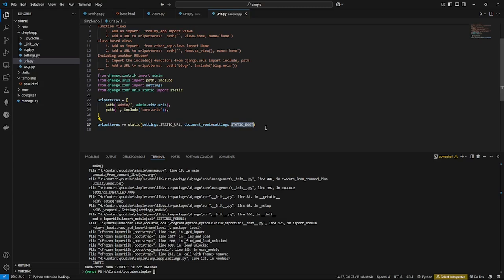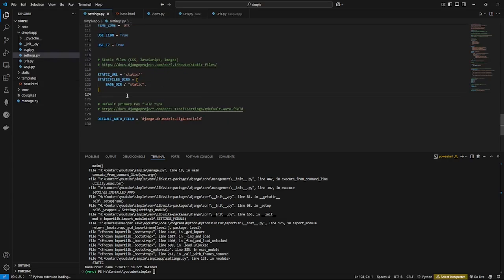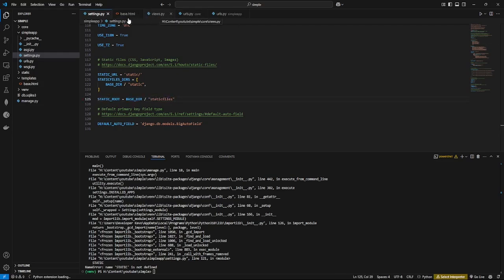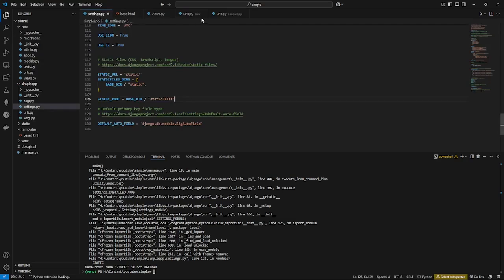And the static root, you can set it now, but you can also leave it. It will still work. So if we say static root is equal to that static file, but this is for production purposes.